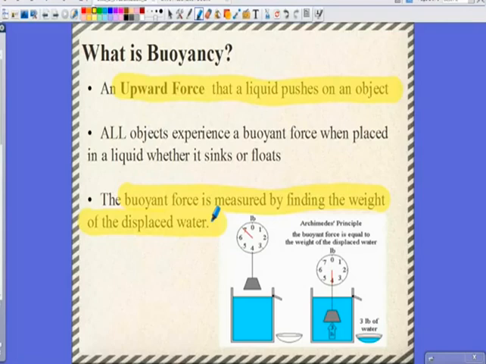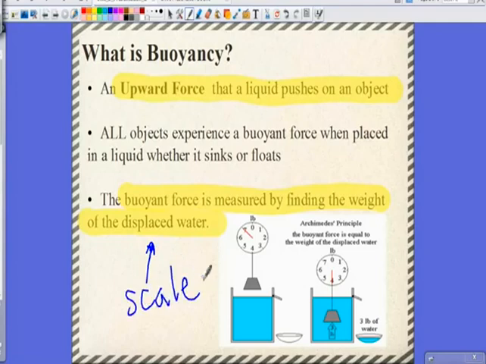Okay, when you're finding the buoyant force, you still get the displaced water just like we did last time. So we put an object into the overflow can, and instead of putting the water into the graduated cylinder, you're actually going to weigh it. So you're going to weigh the water that came out. So this time, instead of pouring all the liquid into a graduated cylinder, we're going to put that right onto the scale. So this time, the tool that we need is a scale.